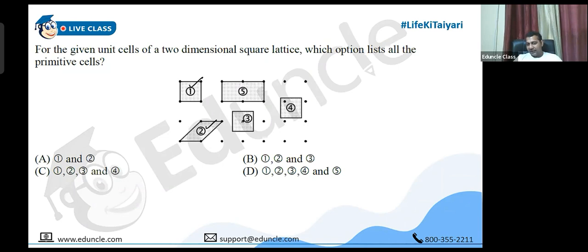center. So again, the number of atoms per unit cell will be 1, because there are no additional atoms at the corners. So this one is there and it fully belongs to this particular unit cell. So again, this is primitive. And here also, this one is present here and it completely belongs to this one. So again, it is primitive. So correct option is C.